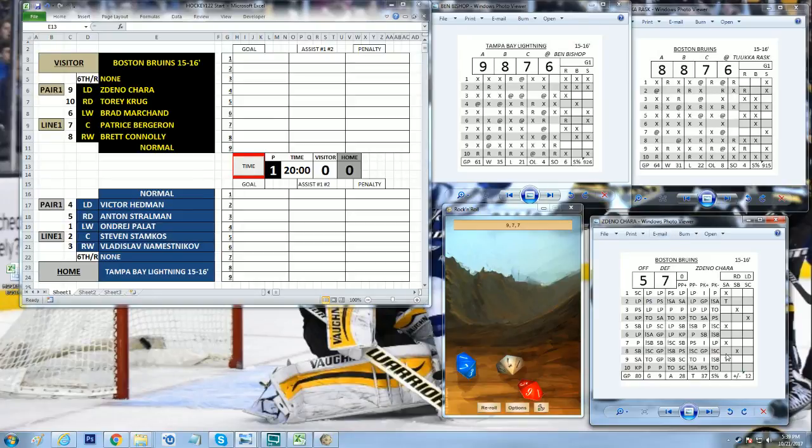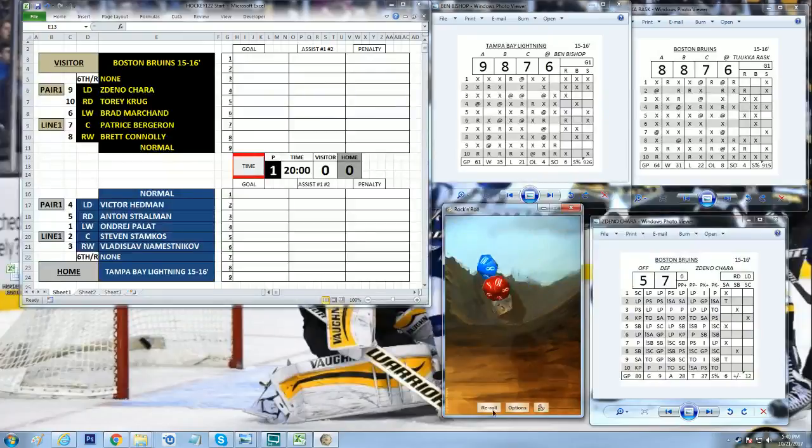So in this case, let's follow along in our example here. We have Zdeno Chara, who was tested because he rolled a 9. He was tested as defensive stat because they did not have the puck, so it's a 7. He did well. He made his check. And then we checked number 7 off, which is SB. So somebody on Boston got a B shot. So we're going to re-roll the dice, and this is going to tell us what happens with the shot. So we re-roll.